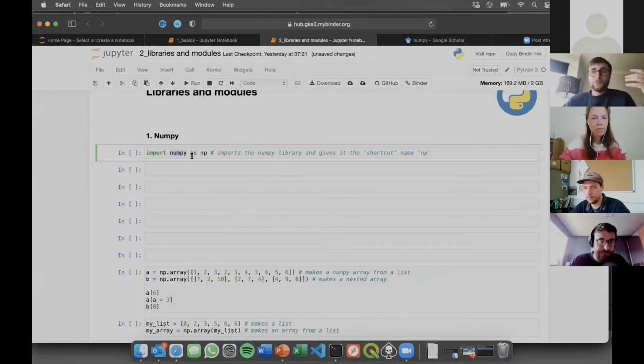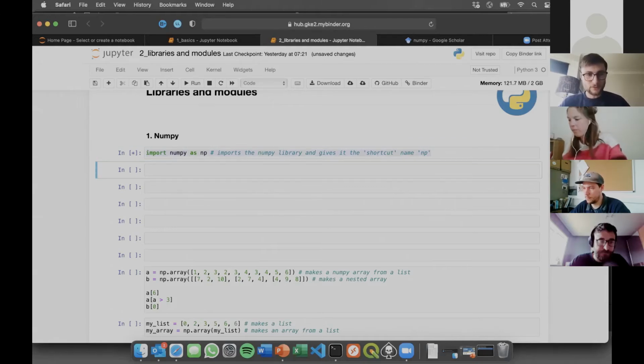To add a module into your environment, it's kind of like downloading an app. So you type import numpy as np, and you just call it np. It's just a shortened version of the name, just to save you typing NumPy all the time, as you'll see in a second. You typically see these at the head of notebooks because everyone imports the packages they're going to use and then uses them throughout the notebook. So it's the logical way to do it. It would be like getting a new phone, downloading Facebook, and then being able to use Facebook whenever you wanted on your phone. It's kind of like that.